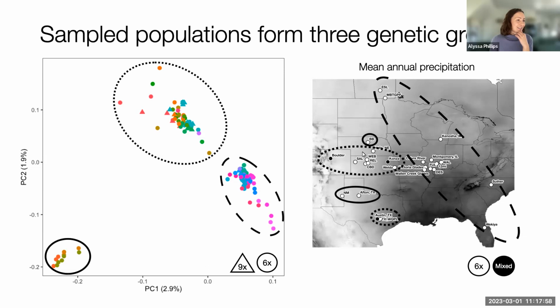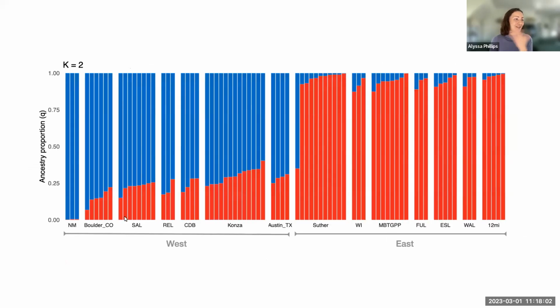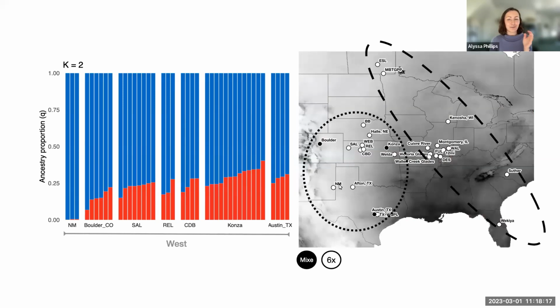Briefly, I wanted to highlight this odd group here and what's happening. If we run STRUCTURE here, I'm just showing a subset of the populations. K=2 is best supported, and we get our west and our east groups resolving pretty well. And New Mexico, which is our representative in this odd group, is falling into this western cluster. I can talk more about that later if folks are interested. But we do broadly have these 2 big regions, which is similar to what Christy McAllister was finding.